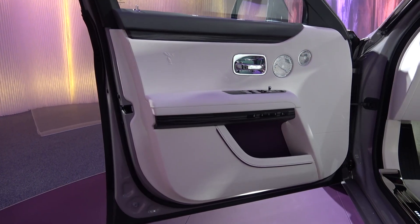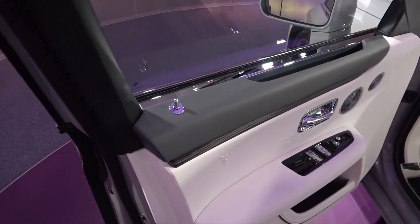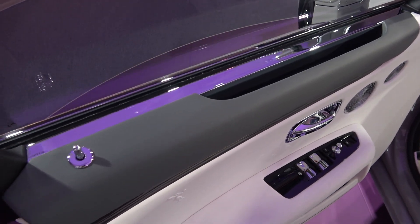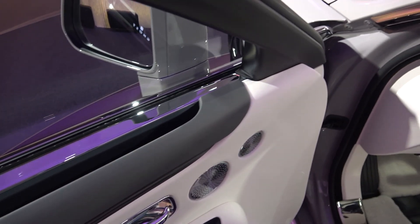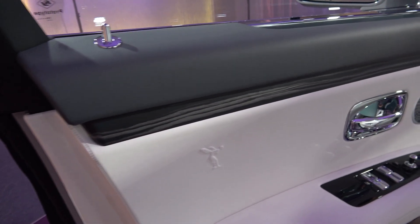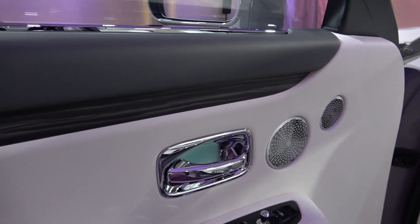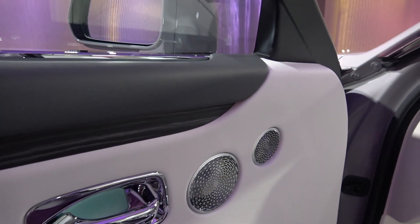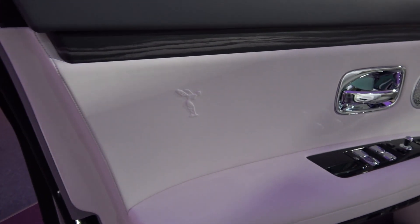We will explore all of the interior features shortly, but we will start with the doors. The top starts with a chrome physical lock indicator. A new leather panel joins the chrome, and now falls further over the edge and stops before the end of the window, and as before, comes with the integrated door handle. Below the enlarged leather top panel is a slim wood inlay. Under this, the large leather upholstered central panel is now slightly smaller, but can still feature a symbol such as the double R or Spirit of Ecstasy.